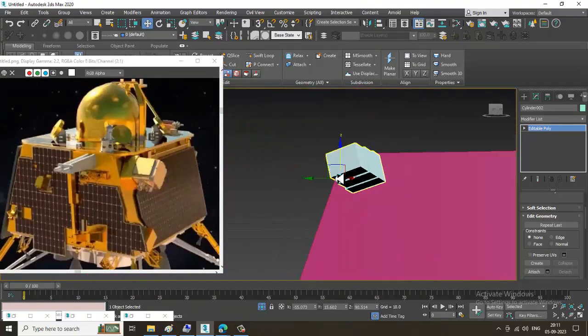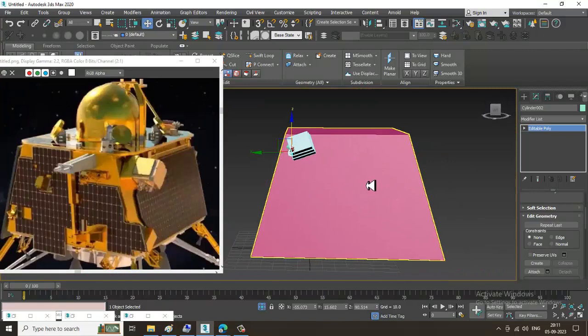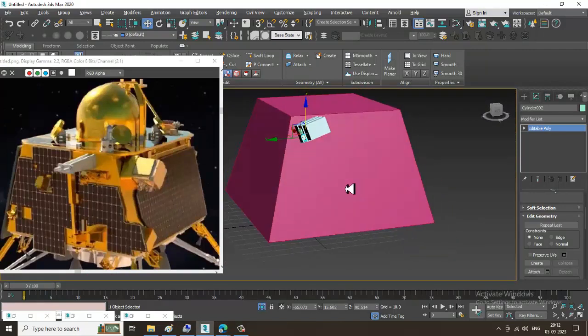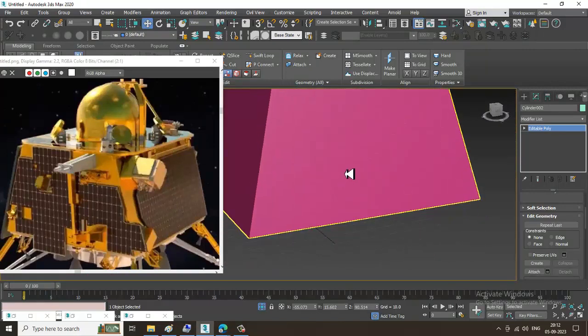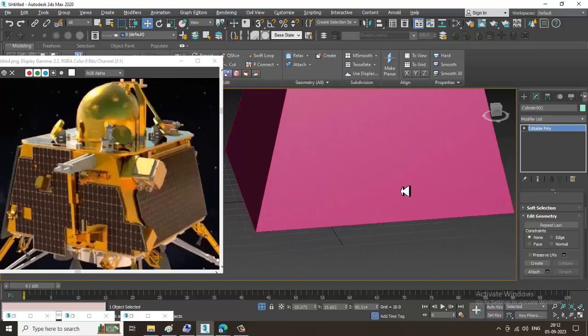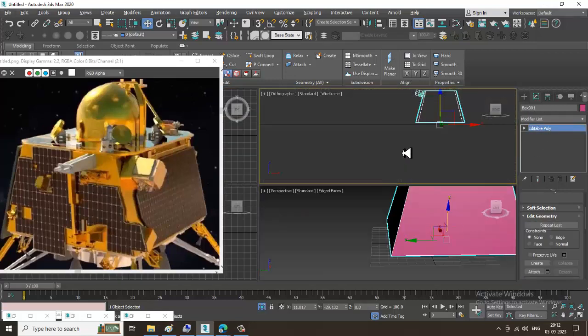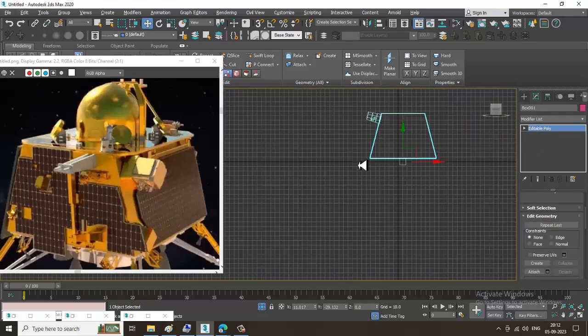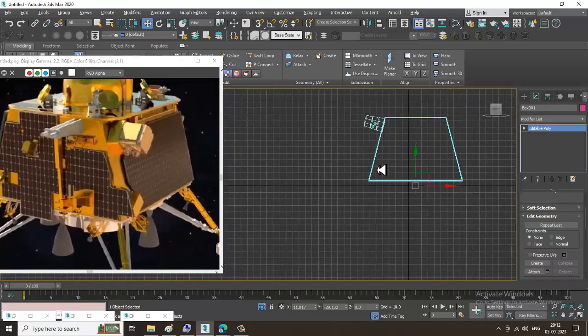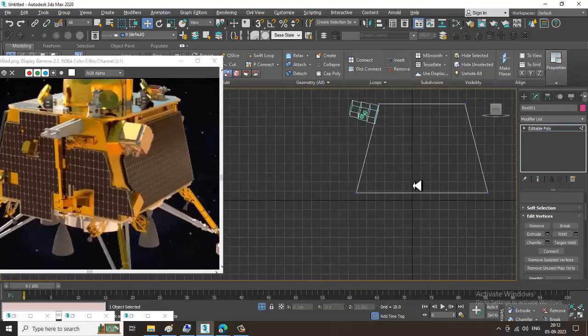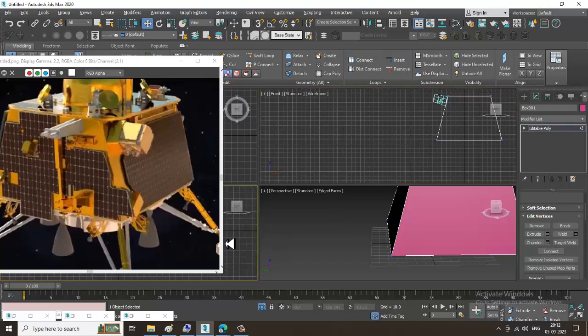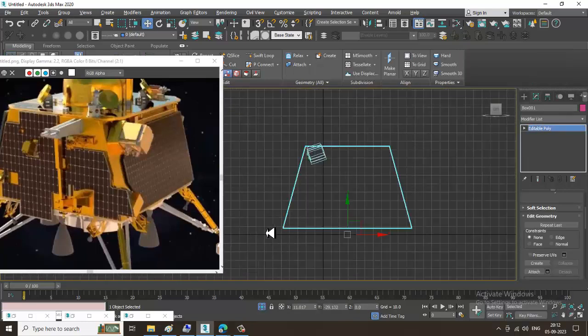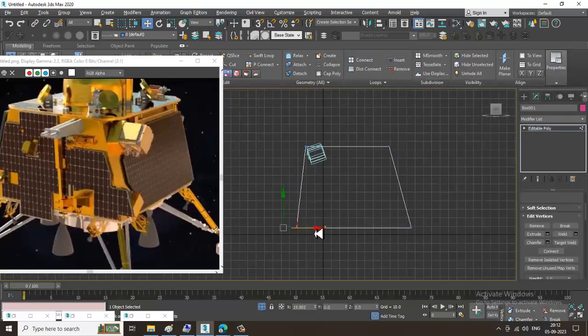So again go over here. From this view, if you see this, it's going to be much straighter. So let's just make this a bit straighter in this way.